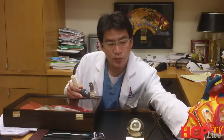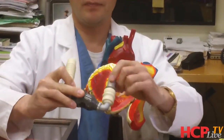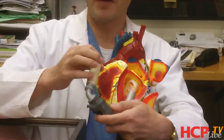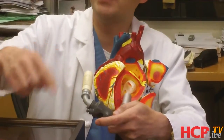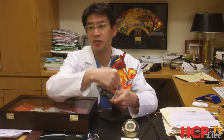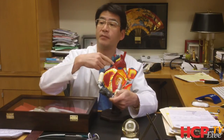How this device works: we put this cannula, called the inflow, into the left ventricle. It also has a fabric graft that goes to the aorta. There is an impeller inside spinning at around 9,000 revolutions per minute to draw the blood from the left ventricle — the weak ventricle but the most important chamber of the heart — and push it towards the aorta, essentially taking over the left ventricular function.